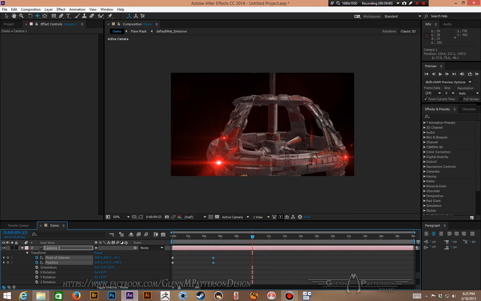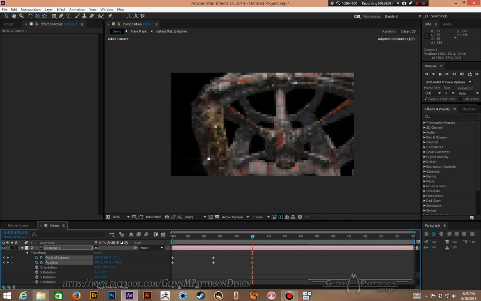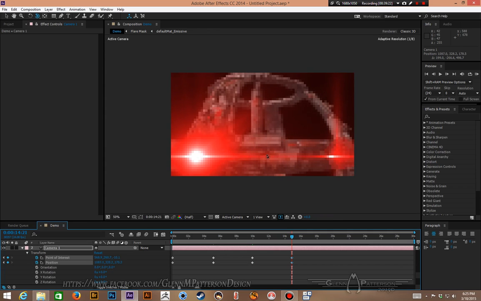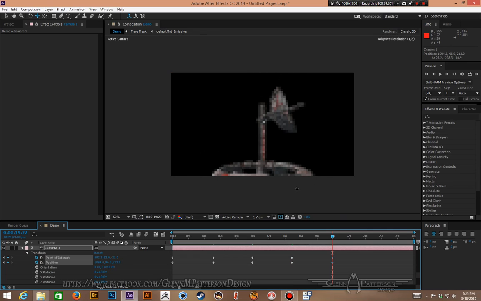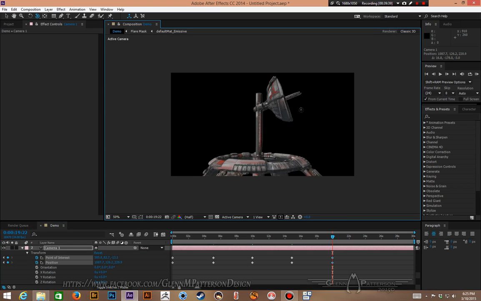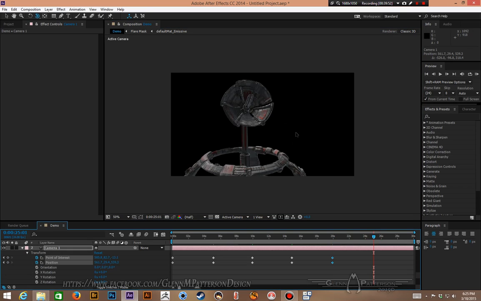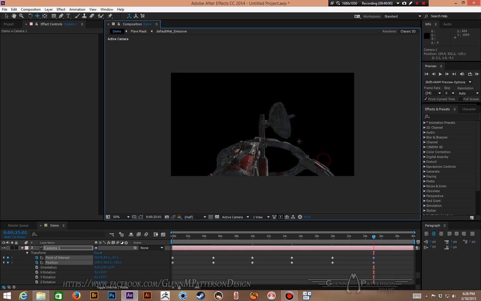And we'll go to 10 seconds here. Get a little more zooming around. Come down, take a look at the bottom hub here. And let's go to 15 seconds. And then we'll go to 20. We'll go up and take a look at our dish here. Figure out which way he's pointing. This way we're kind of locked onto him as he's turning around. Let's go to 25, and we'll come back down. Like I said, it's all personal preference.